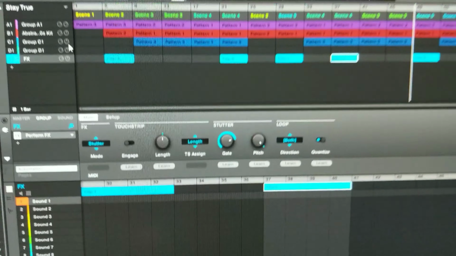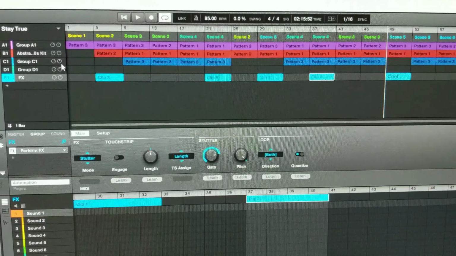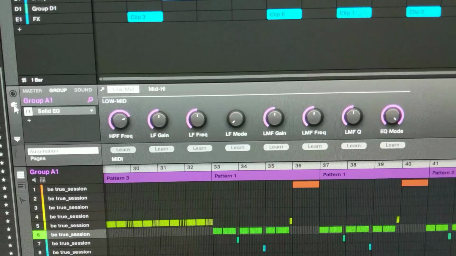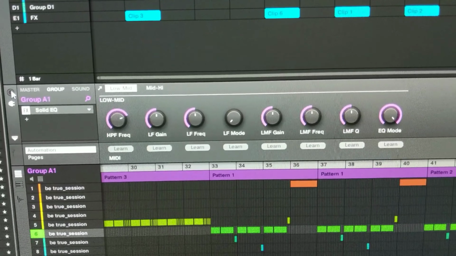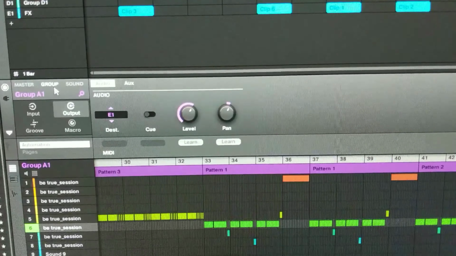Now, just because you put it in doesn't mean that you're set up. You still have another step to do. So now we have our Perform Effects in a group. We have to route all the sounds we want to affect into that group now. So we have everything routed into that group because we want to affect the whole track, every sound. So right above this plugin icon on the software, we're going to hit this right here. Alright. Now I'm under group. I like to route the whole group instead of just going in and routing every individual sound. You might as well just route the whole group.